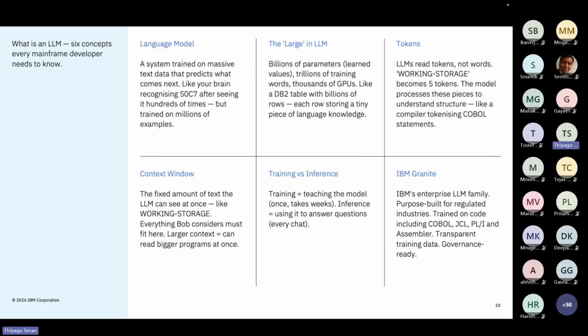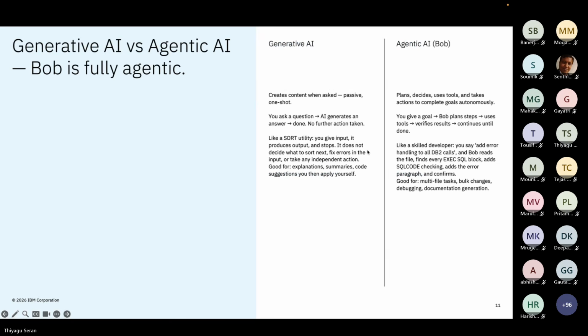So this is the sixth concept which I want to share. The main things you should understand are what a model is, what a token is, how the token plays a role in the model area, and what a context window means: what data is available to a specific model and how we can play with that. So these six concepts are really required.